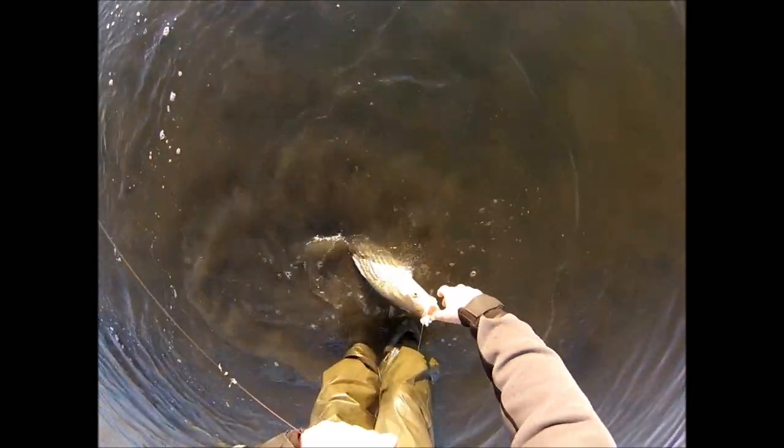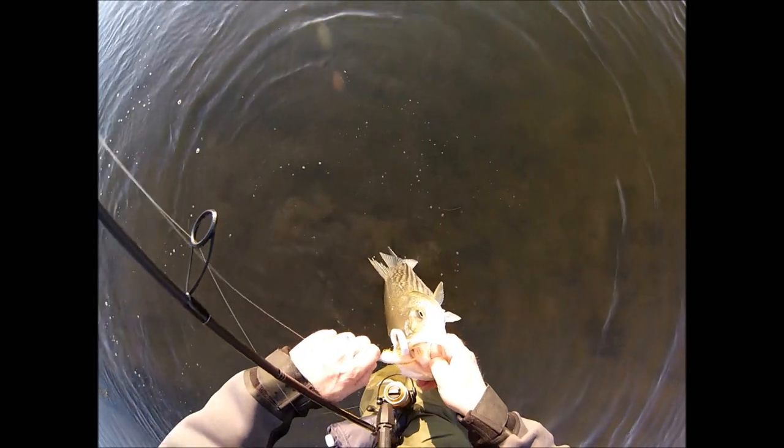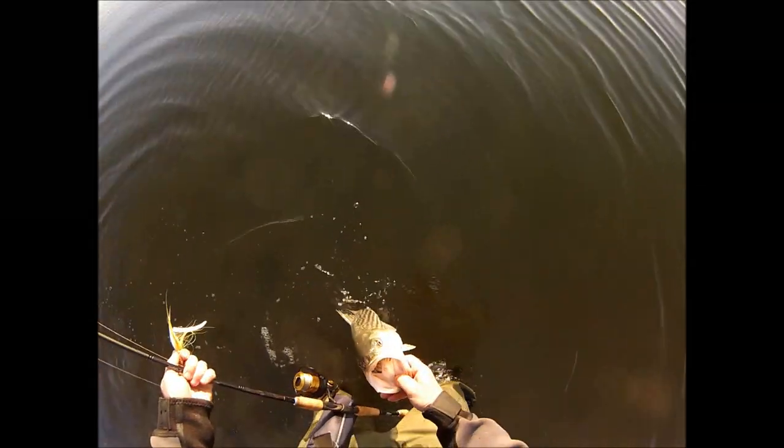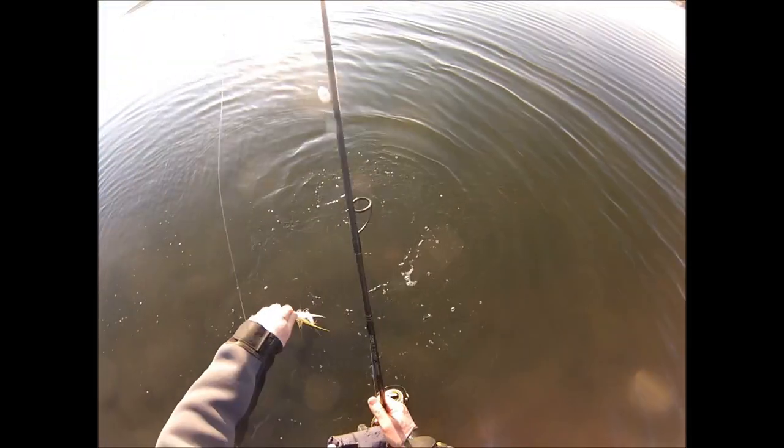So, an okay bass here for this backwater creek. And this one is caught on an otter tail bait strip that's on a Spro bucktail, actually a gold Spro chrome bucktail, yellow hair.